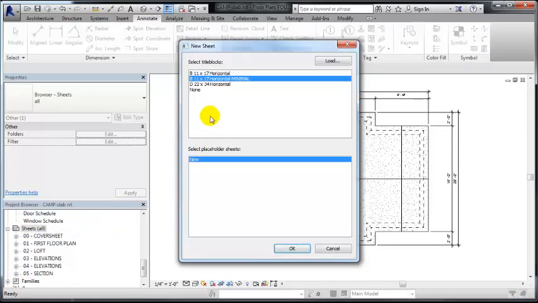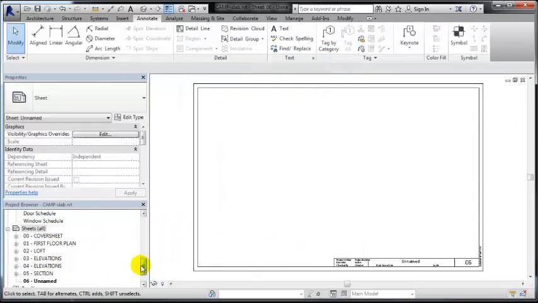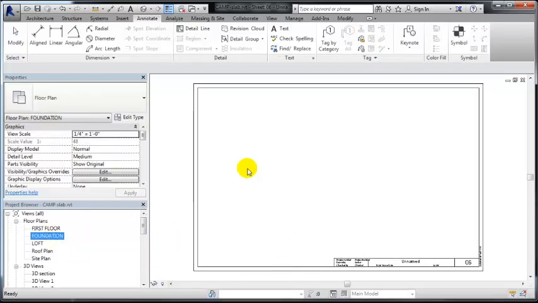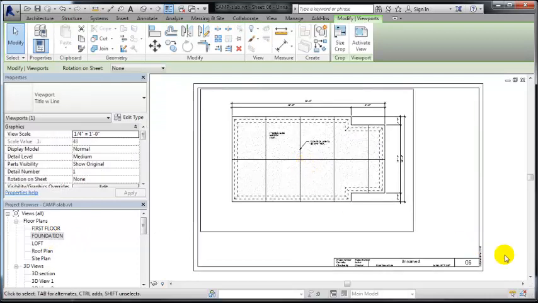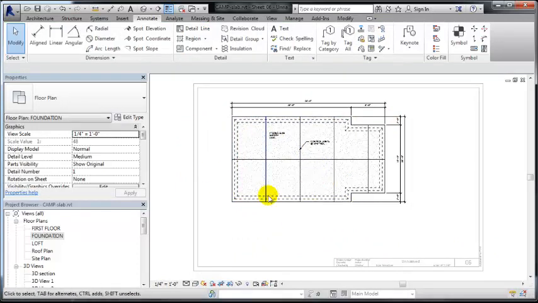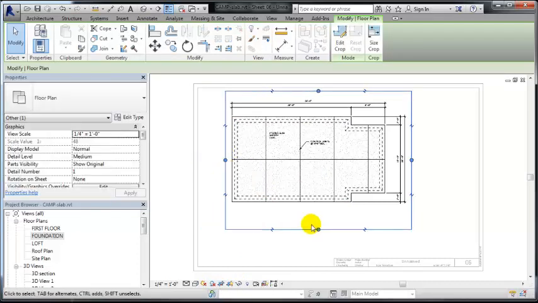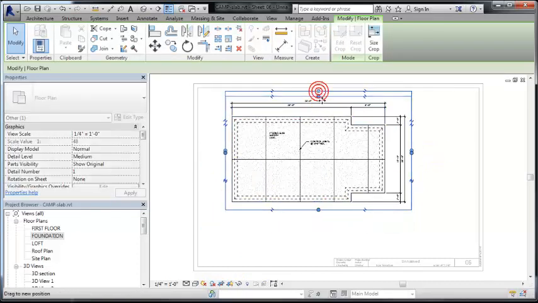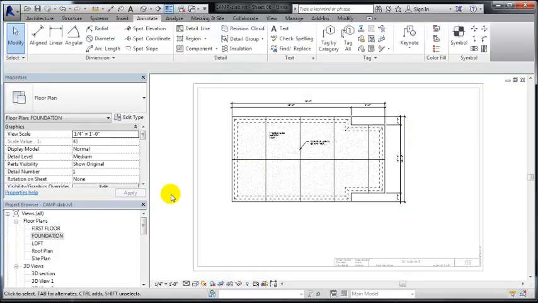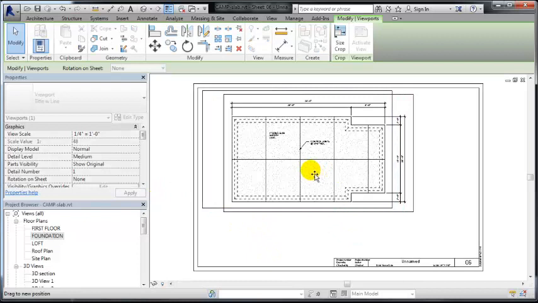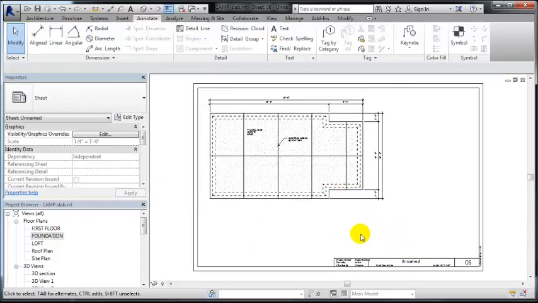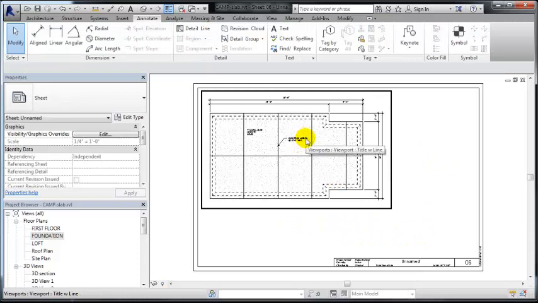We want to grab the same title block we've been using throughout the project. And then I would move this up to see my foundation view I just created, and then drag and drop that foundation view onto that sheet. Now I don't want to see that crop region, so you double click inside of the crop region to activate the view, and I'm going to turn it on and bring it in a little bit closer, and then make sure it's turned off. Then you can double click outside the crop region and then slide that view over into the corner. This should allow us plenty of room down here for the detail for that slab.